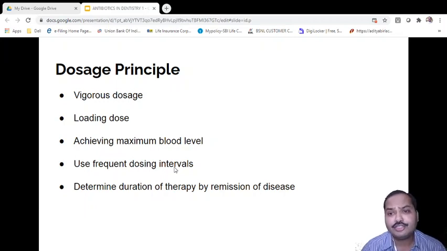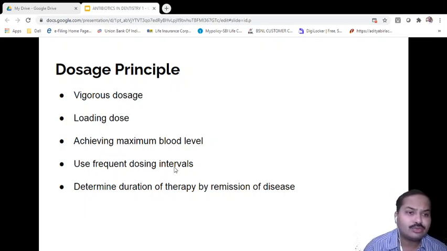Now, high concentrations are more critical with some drugs like aminoglycosides, metronidazoles, and quinolones, where prolonged exposure of the organism to the antimicrobial agent is more critical. Now, in the case of beta-lactams, the time-dependent antibiotics have to be given.